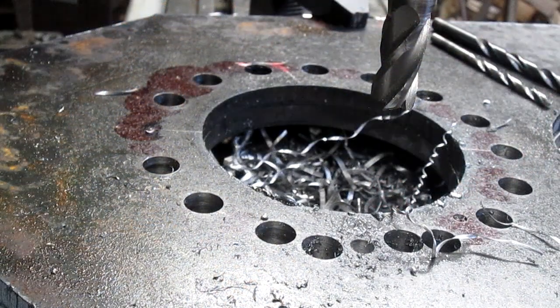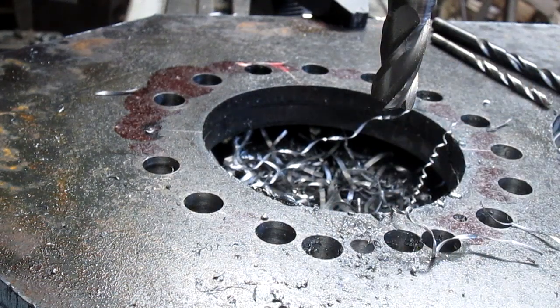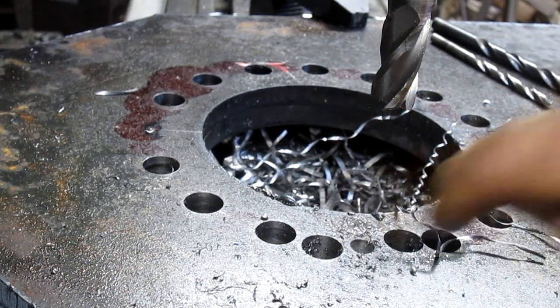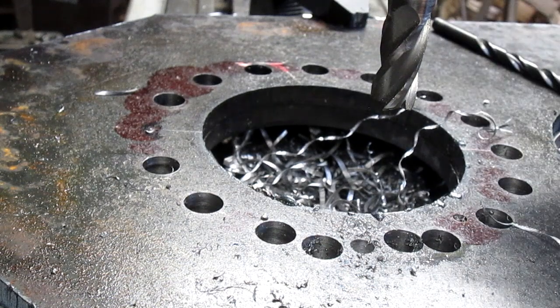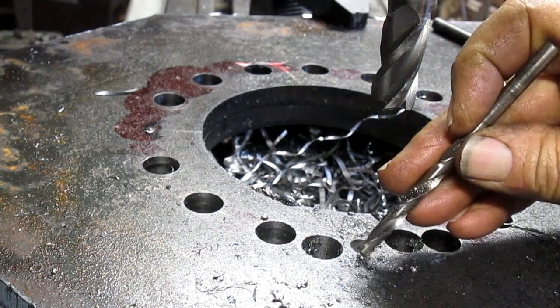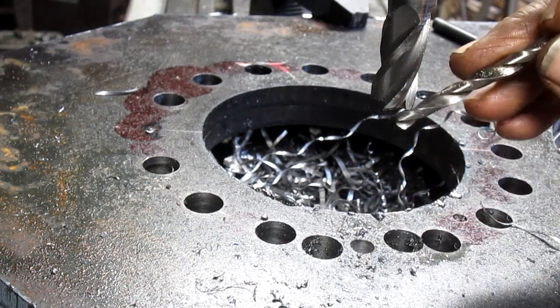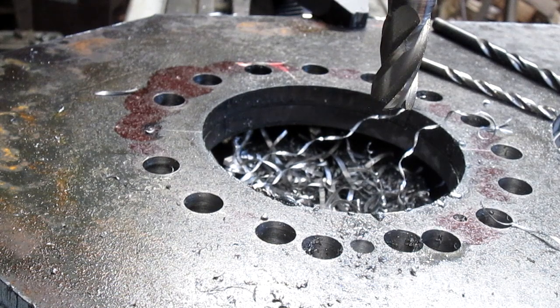Okay, and obviously if we punch through into this hole here and we come back to re-weld this, it's going to contaminate this hole here. But at the very least, about 3/4 of this hole will be pristine, and I can come back with the mill bit and recut the hole after the welding. So let's go ahead and get started.